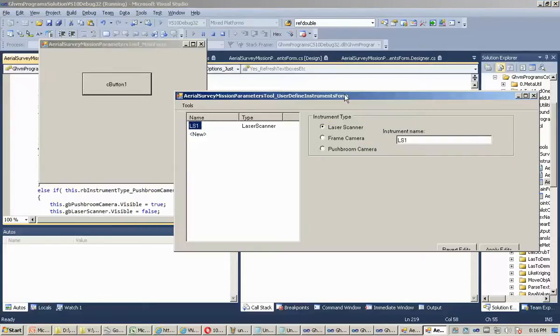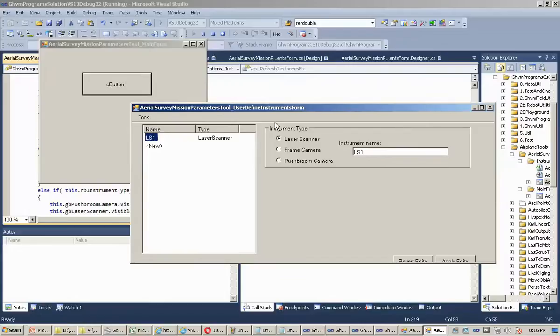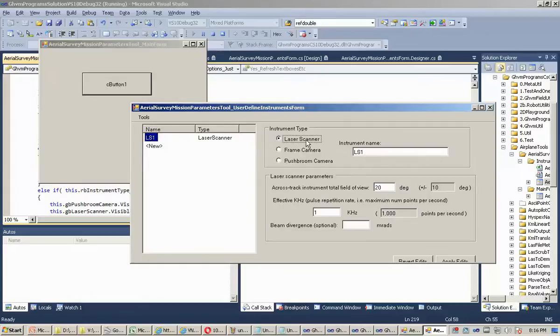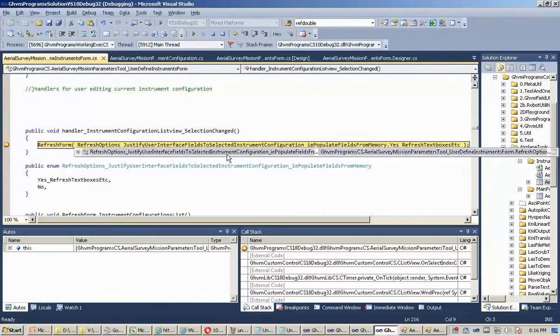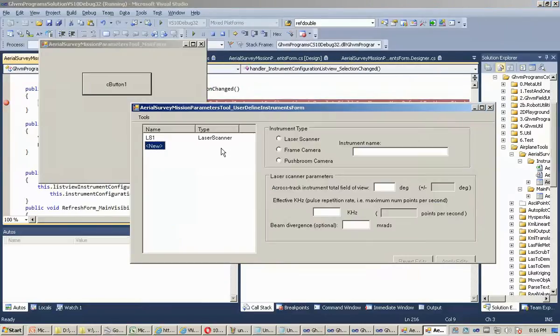How is that possible now? I don't see the parameters. How is that possible? This is all kind of messed up.